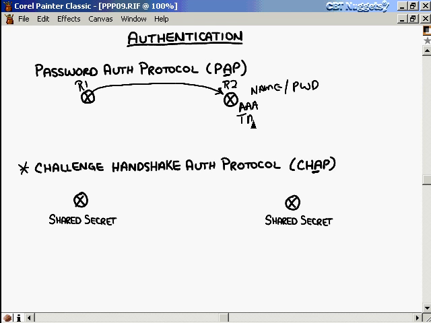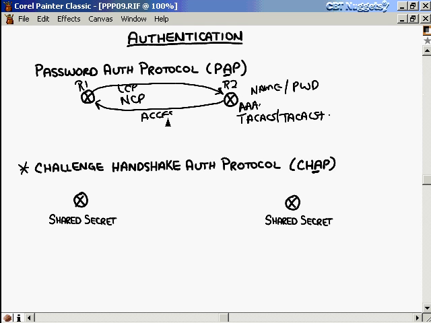Simply put, these will reside on some host somewhere with a list of names and passwords, and if the one that was submitted by R1 exists either locally or on the remote database, then we will send back the fact that we have a match, and we're going to proceed now letting our NCP establish its connections, because at this point, this is after the initial LCP connection. We're ready for NCP to do its job. Now, if for some reason that name and password that was supplied by R1 doesn't match on these databases, then we will simply say access is denied, and we're going to tear down the partially set up LCP connection.